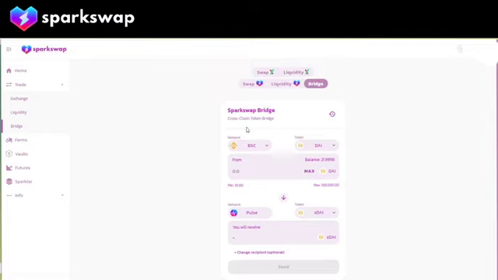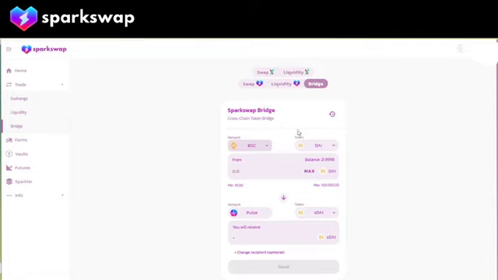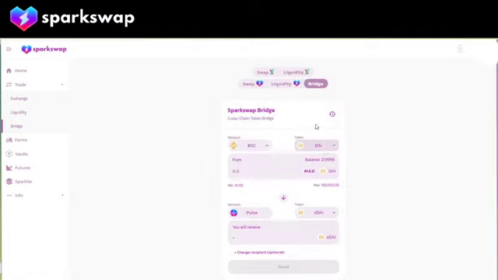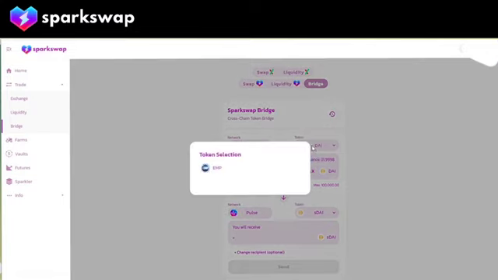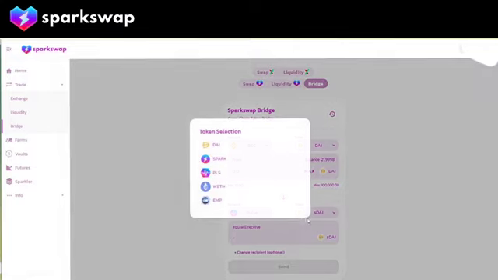So again, we are bridging from BNB to Pulse, and we're actually going to receive Pulse. If you're brand new to PulseChain, it's very important because you need gas to be able to transact on Pulse. So we select BSC, the from chain or origin chain. We'll select DAI. You can also choose EMP. And then down here, Pulse. And we will go to Pulse.